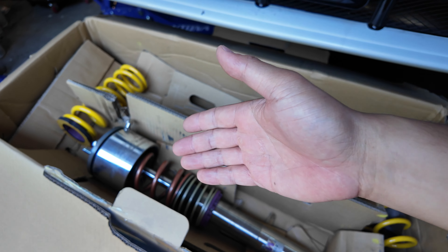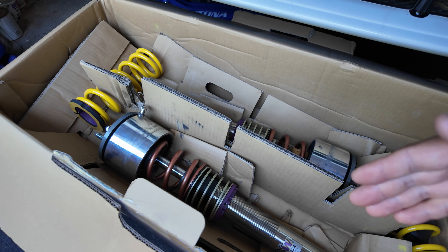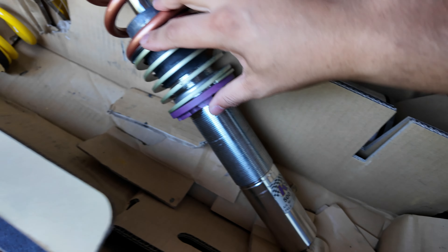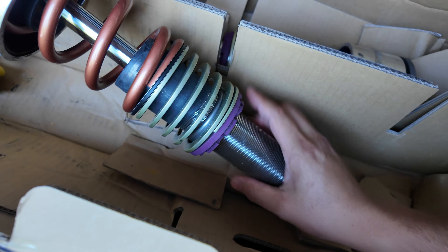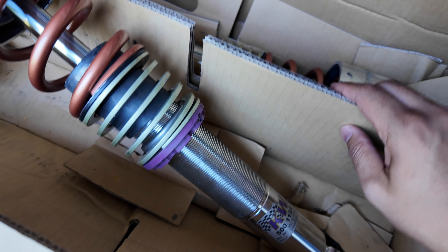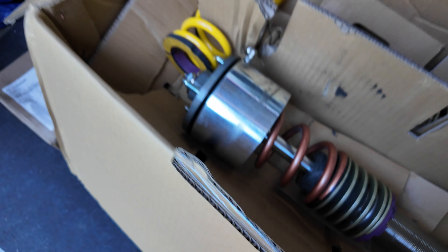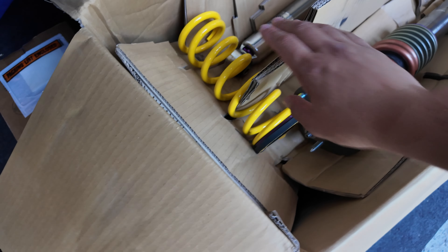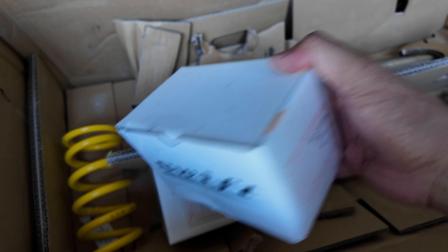All I still have to buy is an air compressor, the tank, the lines, and the valves — and that's it. These were from a California car. I'm not sure the age on them, but they have about ten thousand miles and look in great condition — not a single speck of rust — so you probably didn't drive this at all in rain, definitely not in snow, not in Southern California. Here are the other KW springs and the box for Swift Springs with some part numbers.